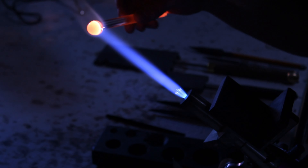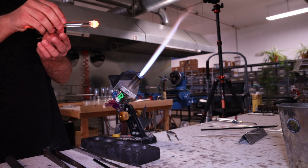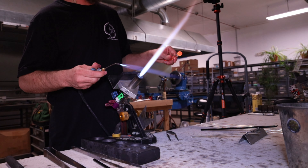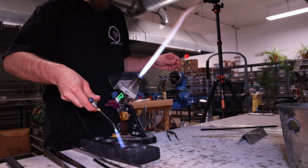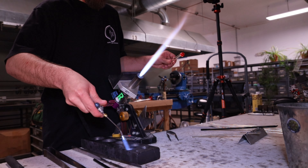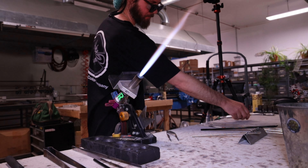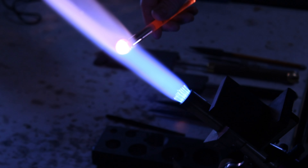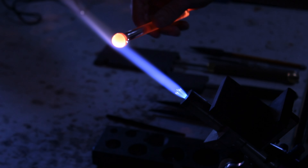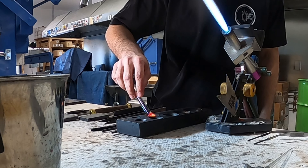I get all that black stuck onto the back of the millie, covering all the edges of it. I'm going to heat up this marble mold to reduce any moisture that might be in the mold, or dust particles that might be in there that could stick to the glass. Heating up your mold or your graphite before you put glass on it is generally a good idea. I get a nice gather there, making sure the back is round and as even and straight as I can before I start adding on to the back of it.